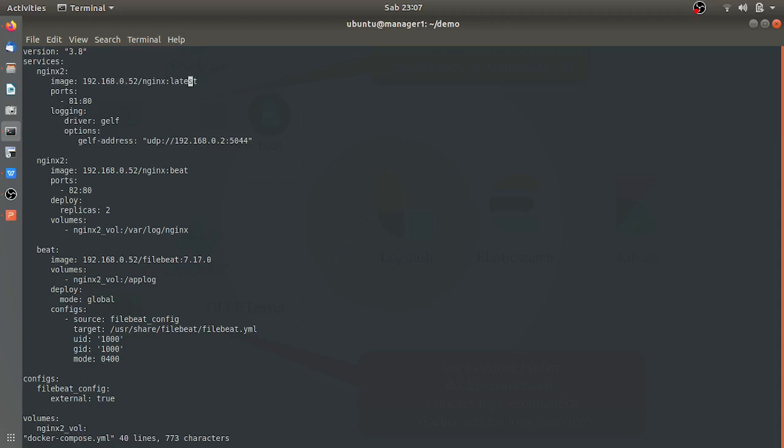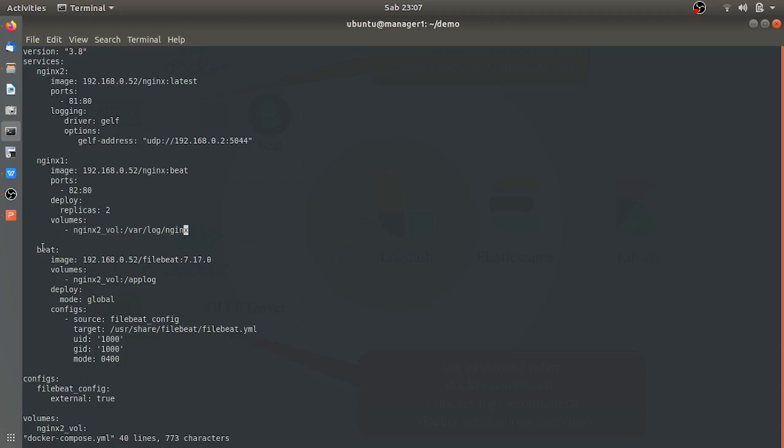The image is the official Nginx image, and this will be Nginx1, using the modified Nginx image, where the log is written to a file in file log Nginx. I'm going to share the file log Nginx to a volume here, because Filebeat needs to access this log, read the log, and then ship the logs to Logstash.